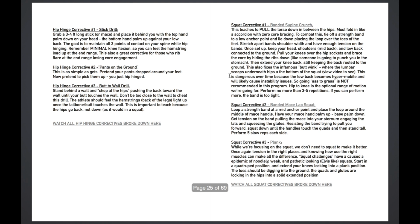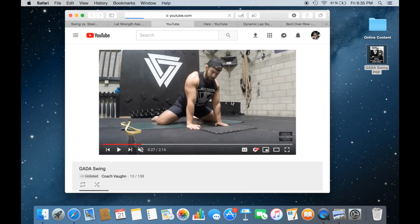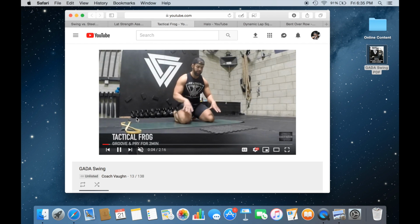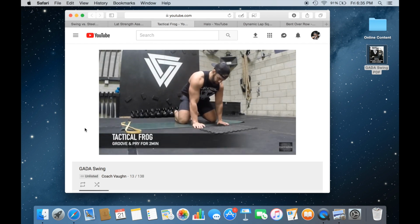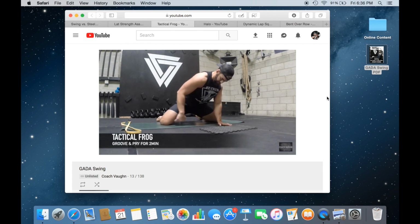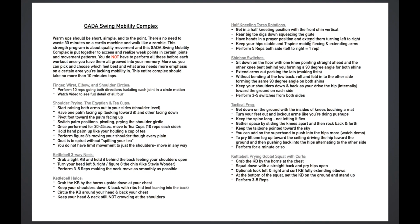Going on, squat correctives with the bands really help for your lap squats. We'll go more into that in the flow section. And if you don't understand anything in the mobility complex, just click that, and it'll go right to that Tactical Frog tutorial. All these in the first chapters are very in-depth, so you understand what to do and how to get set up. I make them very detailed to give you the best content I can. Like I said, 138 videos. Everything you see in gray is hyperlinked.